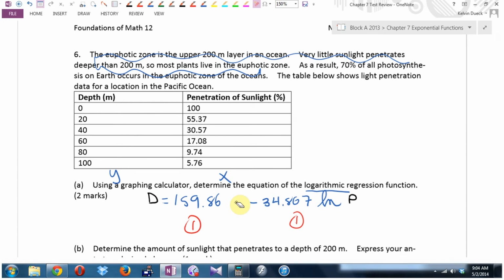Here's my only concern, Kayvon. Do you notice how I've got the y here and the x here? I'm worried I'm going to get them mixed up, so I'm going to be less likely to get it mixed up by going P, D, D. Okay? I'm not going to take marks off, but it's sloppy, and you might have done the next part wrong.